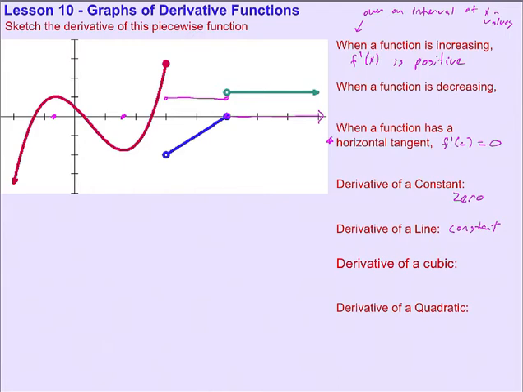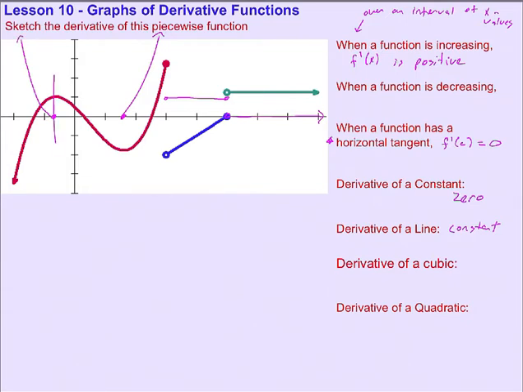Okay, we're going to use the part we said before. The first thing we said, when we looked at that blue function, was that since the function was increasing, f prime must be positive. Well, the same is true here also. The red function is increasing there, which means that its derivative must be positive. And notice how it's increasing and it keeps getting steeper, steeper, steeper, which means its derivative must be increasing. The function, f of x, is also increasing in that interval up until whatever this x value is. Sorry, since the function is increasing, the derivative must be positive. So that side will look like that.